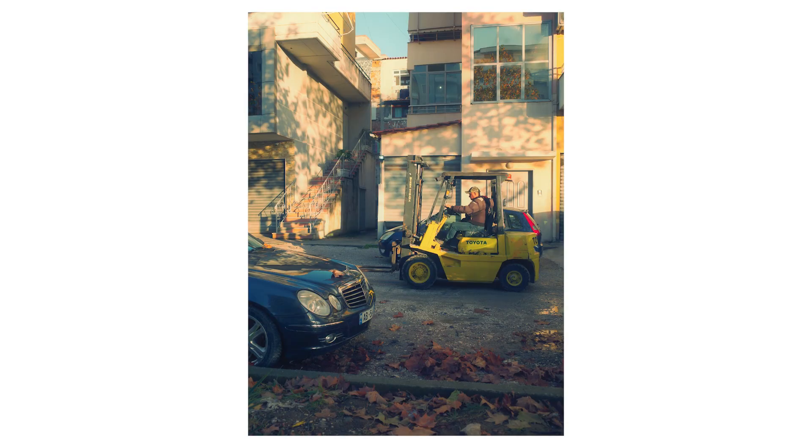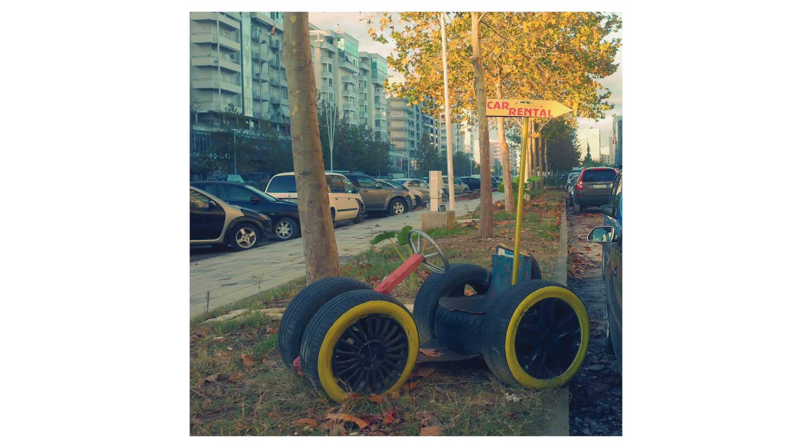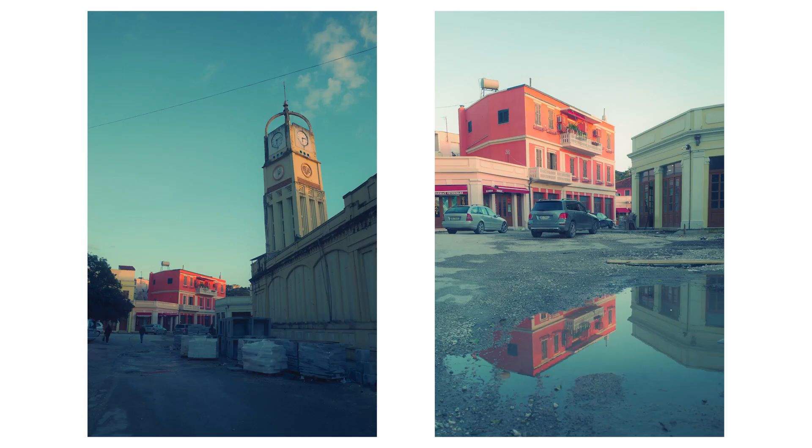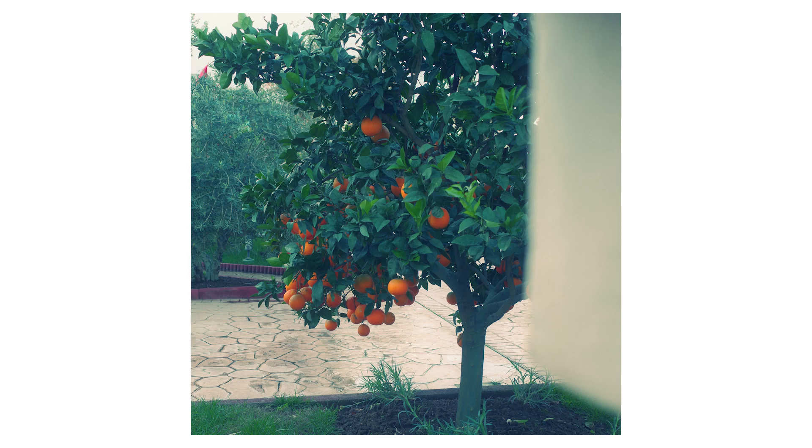The other colors it kind of mutes out, so I think it really does have a nice balance. And this, of all three simulations that I shot with, actually was my favorite — and I thought it would be my least favorite based on my initial impressions. This pink building really illustrates how the reds, pinks, and oranges pop. Fall leaves still coming down here; it's a little bit warmer here than my hometown in Ohio.